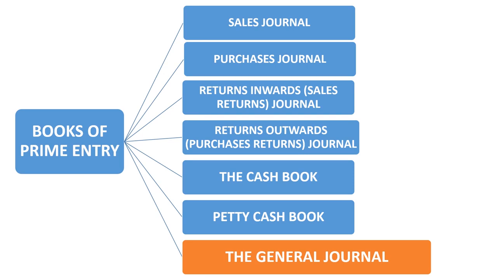So let's go ahead and look at some of these main uses of the general journal. We can use the general journal to record purchase and sale of fixed assets on credit. Now, this should not be confused with purchase or sales of goods on credit. Remember, we said goods are things you buy with the intention of selling them. So if there is a purchase or sale of goods on credit, those are first recorded in either the purchases journal or purchases day book, or the sales journal, or call it the sales day book. However, fixed assets are not things that you intend to resell. For example, if you buy furniture in your shop, this is furniture you're going to use in your shop. You do not intend to resell it.